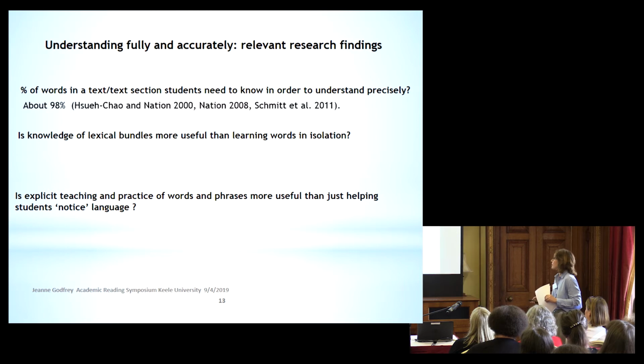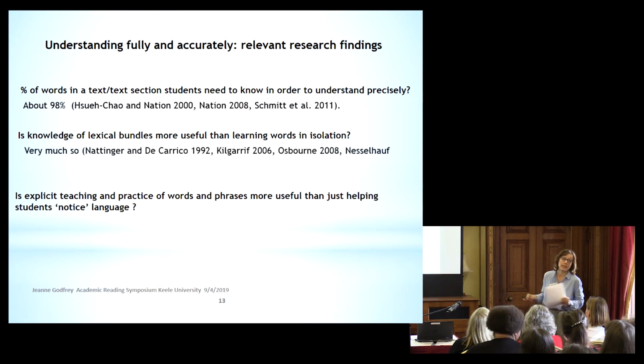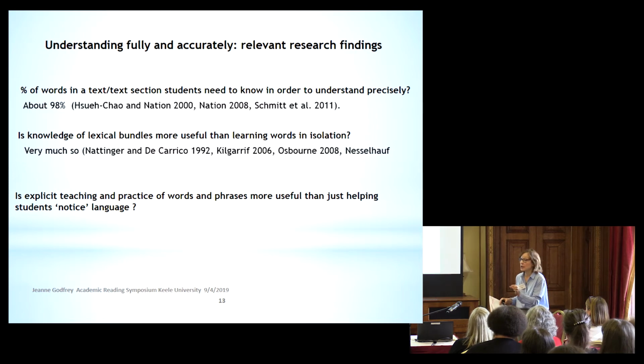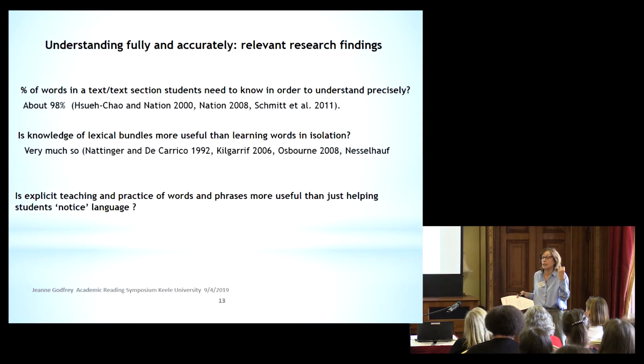Is knowledge of lexical bundles more useful than learning words in isolation? Well, yes. So it's not just the word. And again, this is reading, just practising reading, really. You get better at reading by practising reading, don't you? So, looking at words as they're used in the text. And they're used slightly differently in different disciplines, not always, but slightly. And this is why that chapter on verbs, you know, just really, what are they doing in the text? And this really goes back to systemic functional linguistics. What is the purpose? What are they doing in the text?